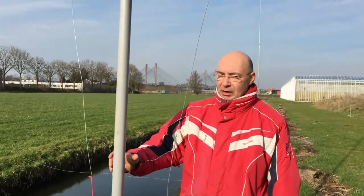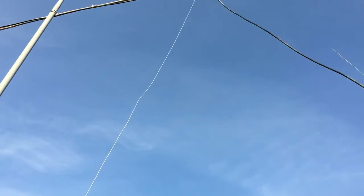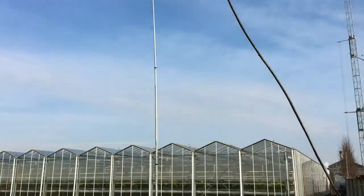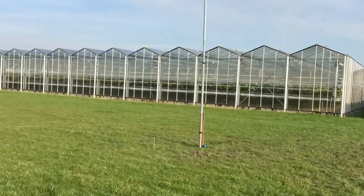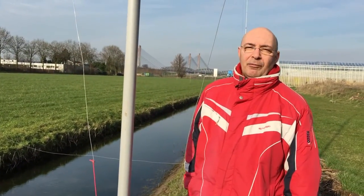It has also a very nice radiation pattern, low takeoff angle, and our strategy is to direct it to west. So that means that a lot of stations from the eastern part of our world, we have to work them via long path.